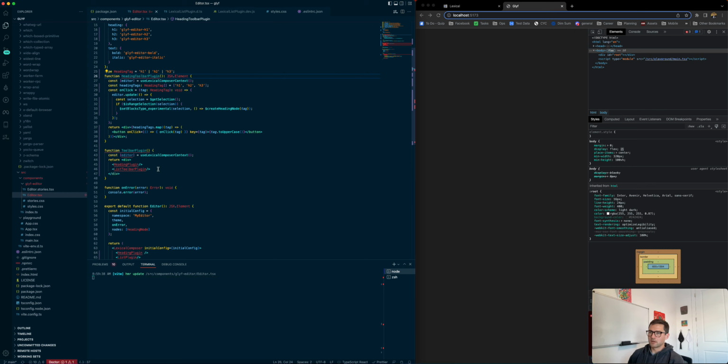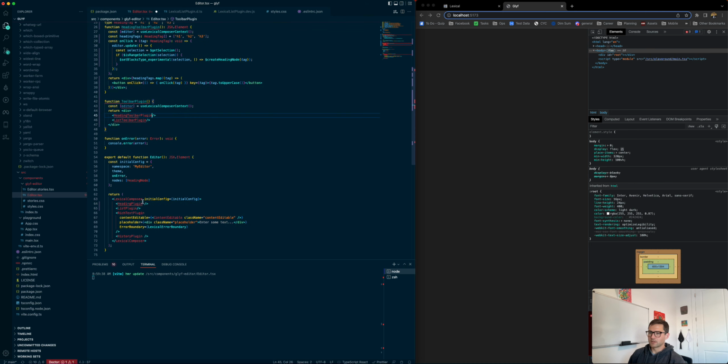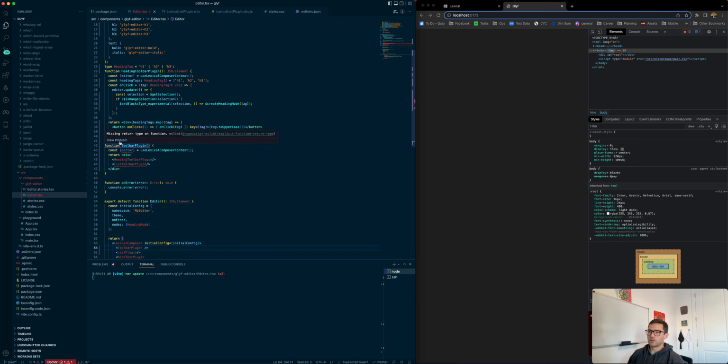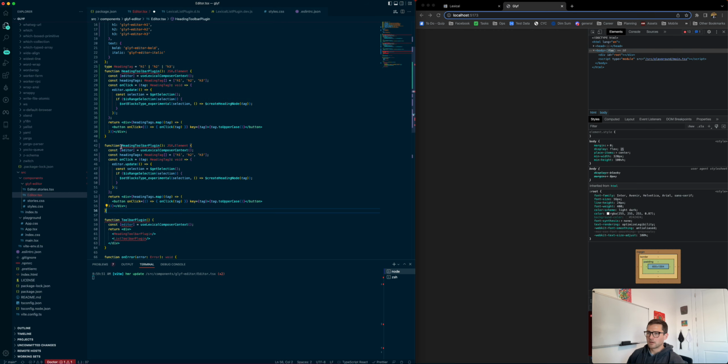So now we have heading toolbar plugin. We could probably rename this later, but we won't need this in here anymore. We just need toolbar plugin. And then we can have list toolbar plugin. Probably just copy this. So let's make this list toolbar plugin.